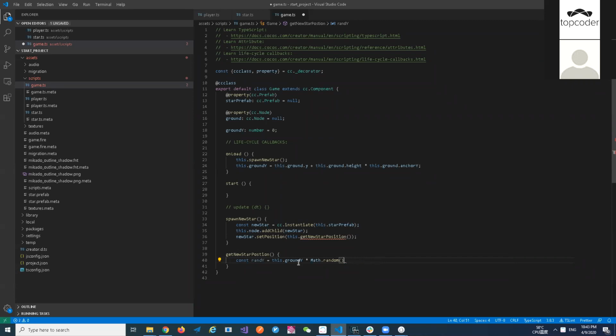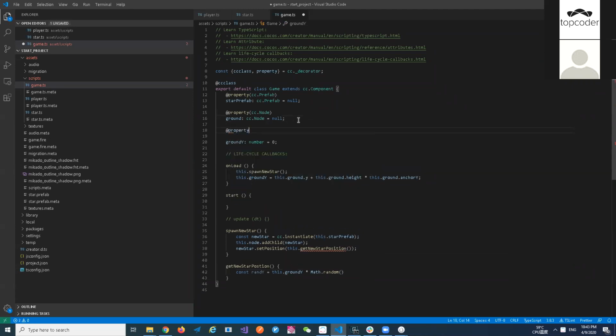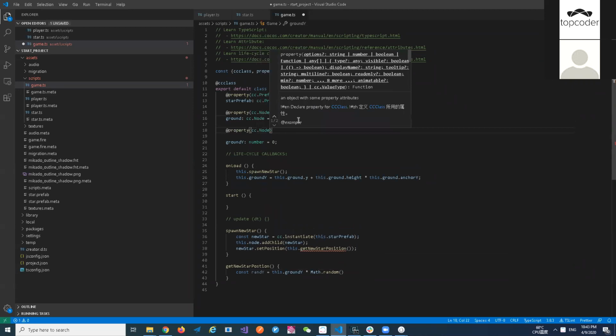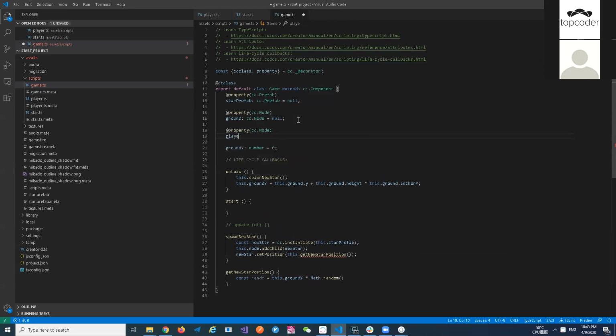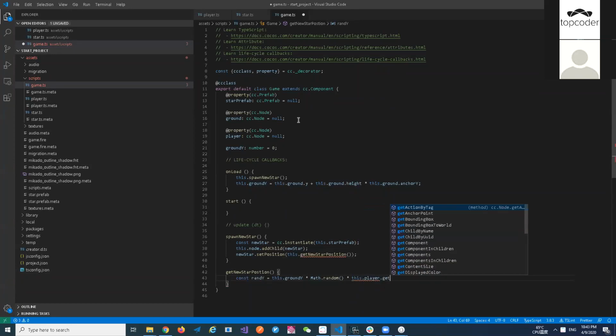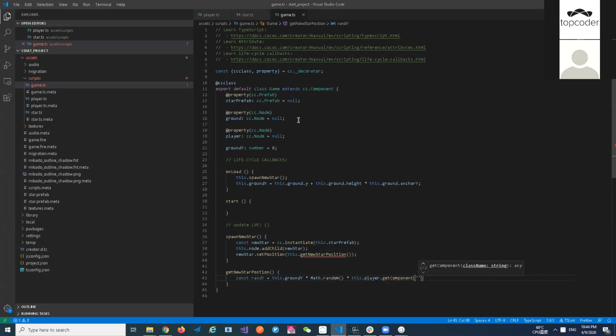So we need to get the player. But how can we get the player? We need to write another property to get the player node. Then from the player node, we can get the player script.